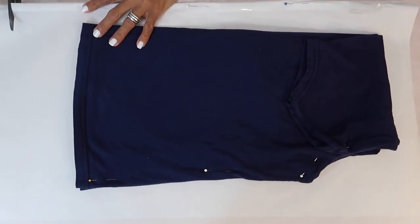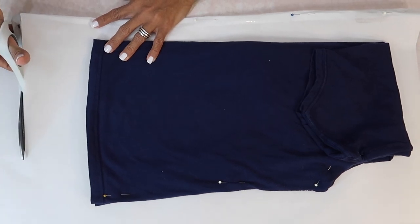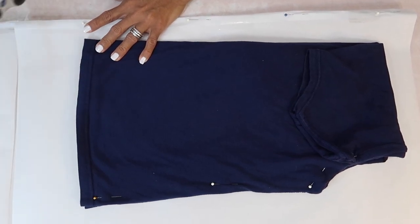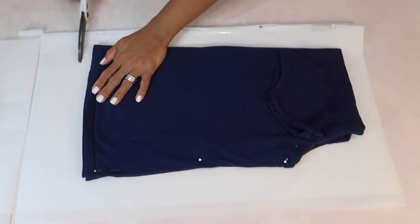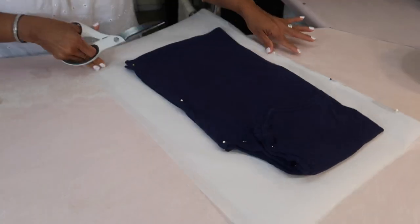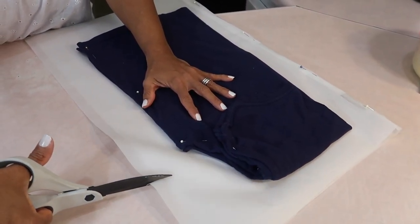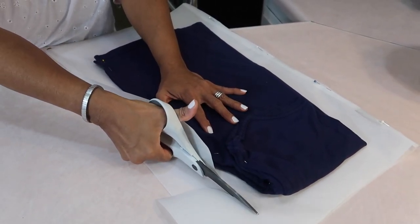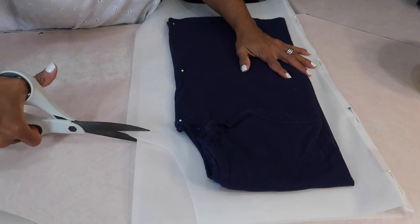I couldn't tape up this parchment paper because the tape wouldn't stick — I didn't realize it's not wax paper. You can use newspaper taped together or printer paper taped together. I'm cutting this one super long, but honestly if you like the length of your shirt just give it a half inch for seam allowance. Then you want to go wide out here and curve in maybe two inches to make the curve of the armhole.